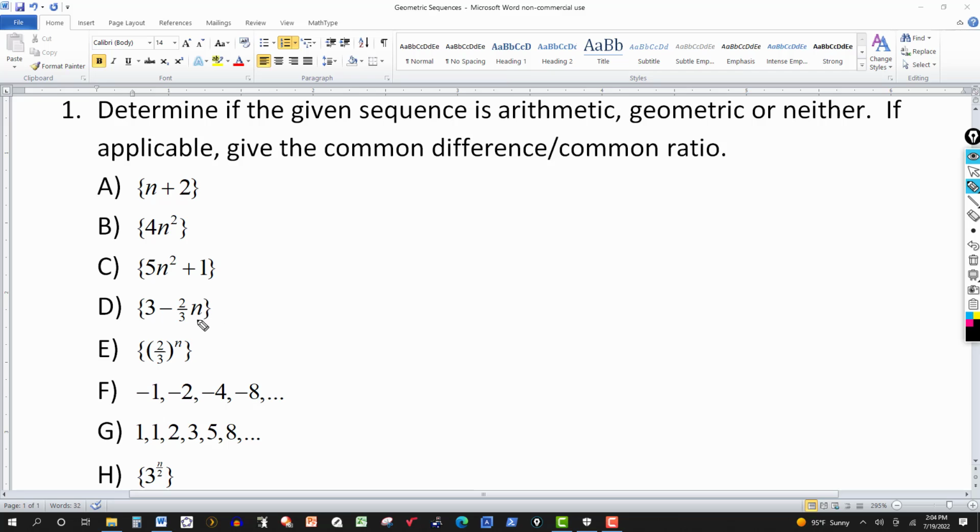For the next one, let's put a 1 where the n is. So that's going to give me, let me just do it up here, 3 minus 2/3. And then compute this out. So let's multiply by 3 here to get the same denominator. That would be a 9 over 3. So 9 thirds minus 2/3 is 7 thirds.